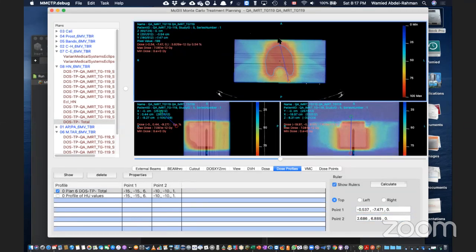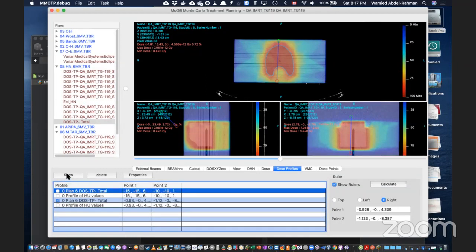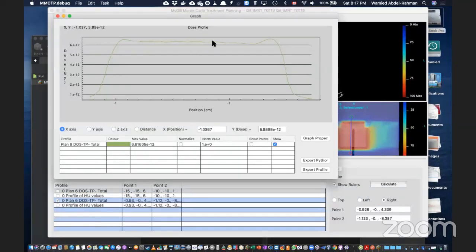So this is the first point. I'm going to take a profile like this. Yeah, because I had selected the top. If I wanted this part, then I should select, I think this is right. Yeah, calculate, and then we select here and show. Yeah, this is the profile.